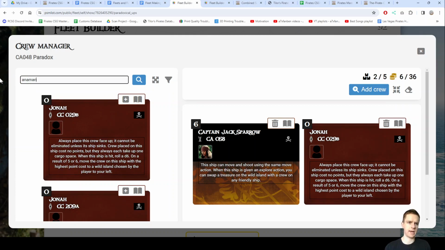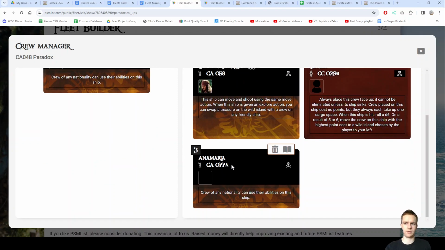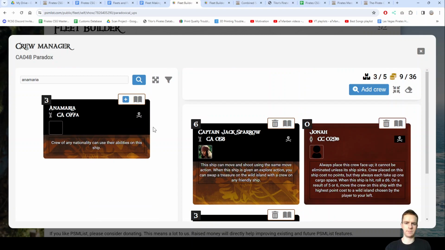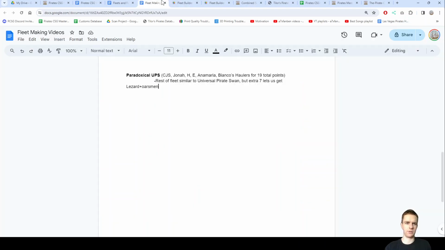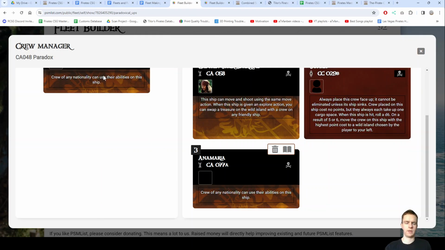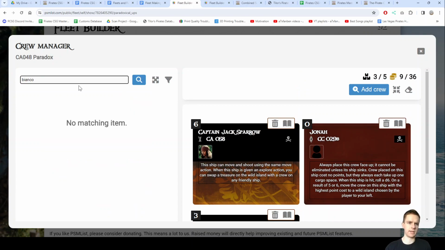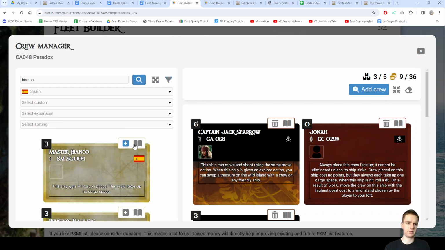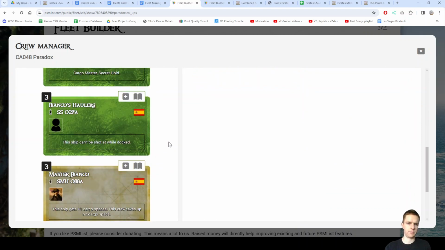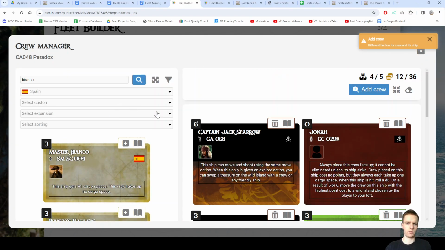So we're going to add Anna Maria from Caribbean. We could do Crimson Angel common version from Rise of the Fiends, but we'll keep it Caribbean, especially because Jack and Anna Maria know each other, so I guess it works out. And then we've got the haulers. She allows crew of any nationality to use their abilities. So we're going to go Spain, and we're going to add Bianco's haulers Savage Shores version, so the ship can't be shot at while docked.